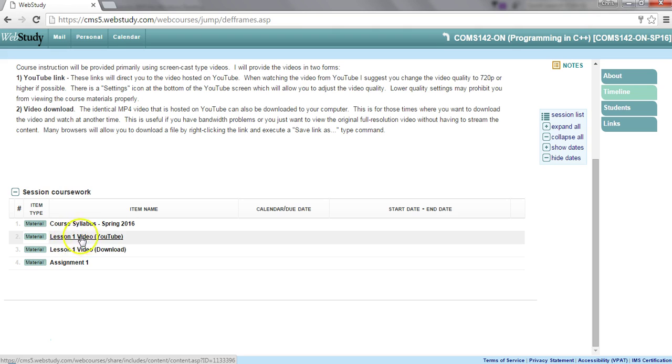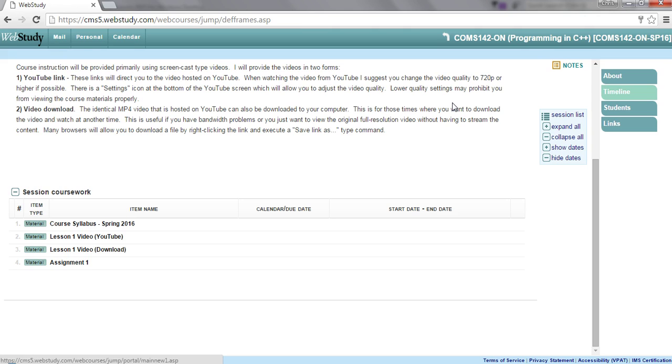So this is the video that we're capturing right now, or that I'm capturing right now. And I provide you the video in one of two ways. The first way is via YouTube, so you can stream the content live. As I mentioned up here in the notes, if you're going to use YouTube, make sure you explicitly increase the video quality setting to at least 720p or better. Otherwise, you won't be able to get such great resolution viewing my screen.